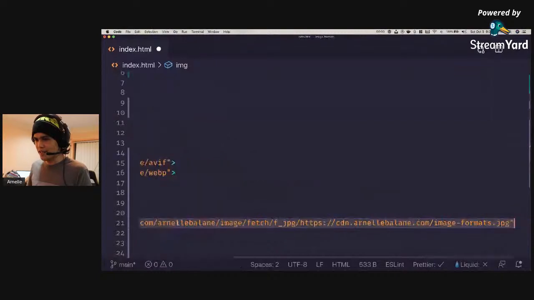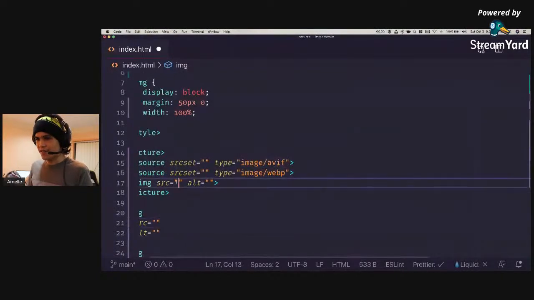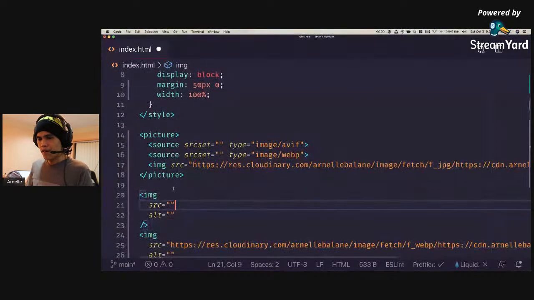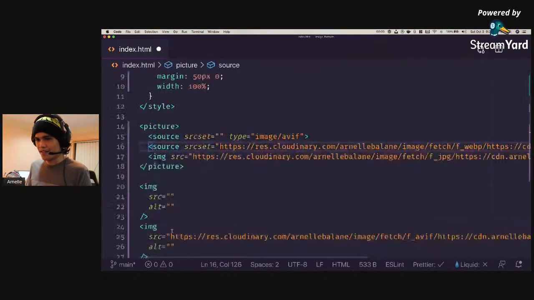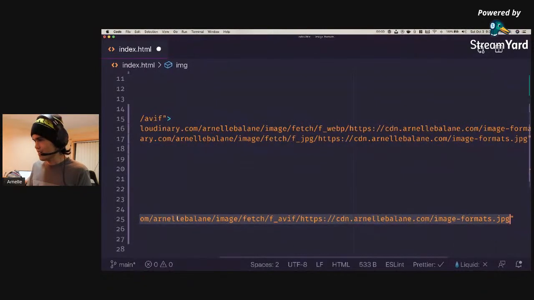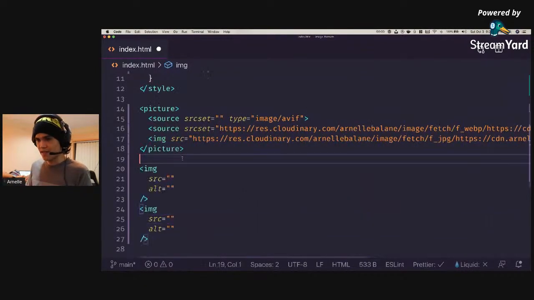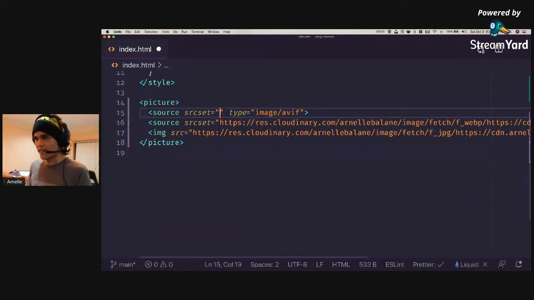So let's try that. Let's try the default JPEG first. And then this is the WebP. Okay, so WebP. And finally, AVIF. And okay, here.